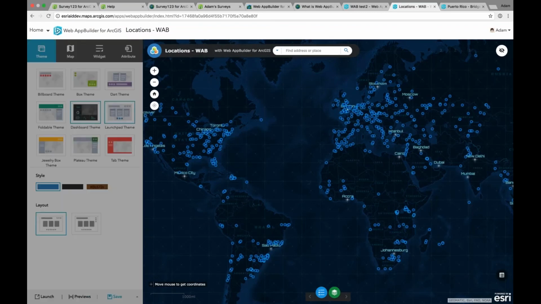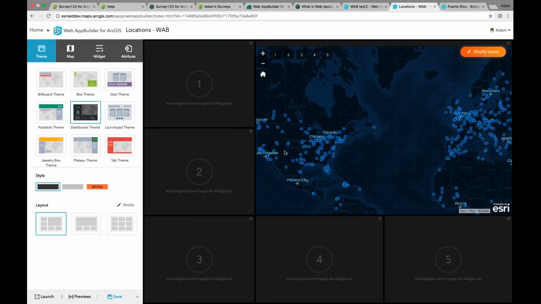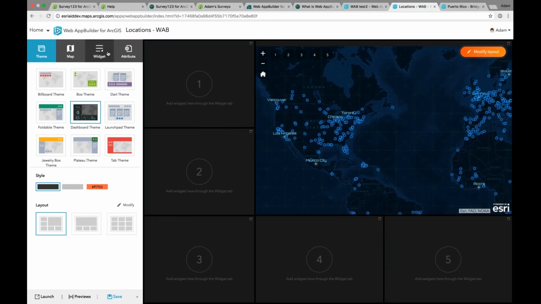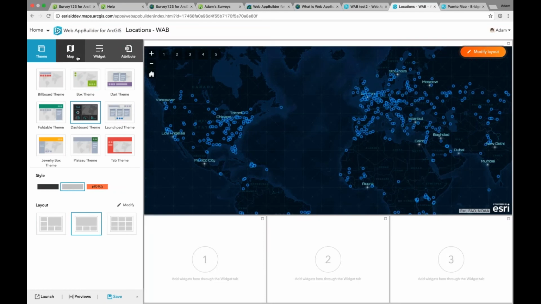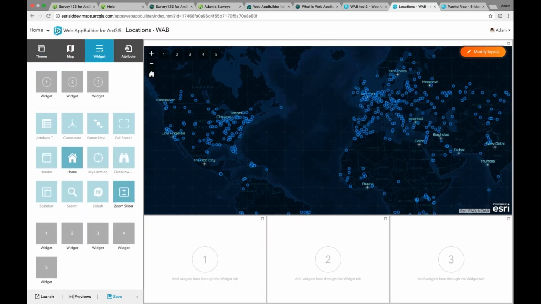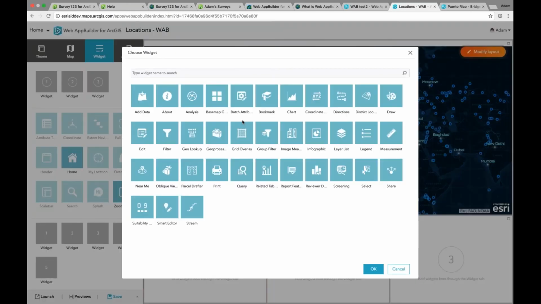So Brandon was mentioning the new dashboard theme. That's a really interesting theme here that's come out, and we can actually choose that theme. There's a couple different layouts, different colors, and if you want to start placing widgets on the canvas, see as I mouse over, it's going to tell me that that's the spot that the widget is going to be dropped into. And here's a listing of all the widgets that we provide out of the box for Web App Builder. Things like filtering, what's near me, basic querying. But for this, we'll pick an infographic.